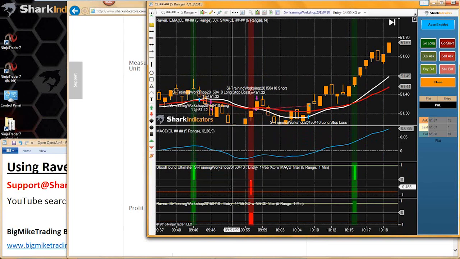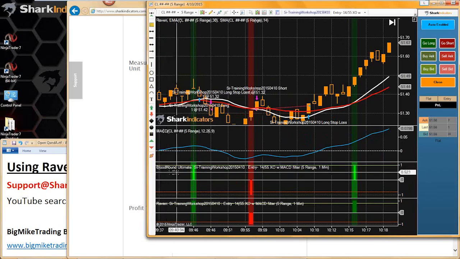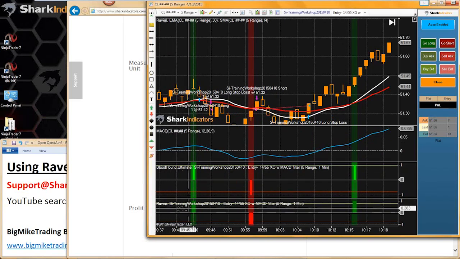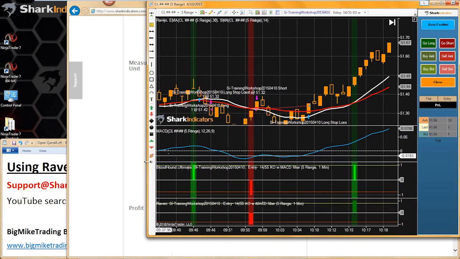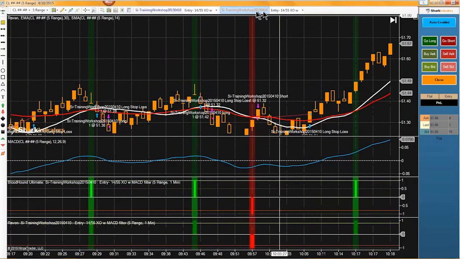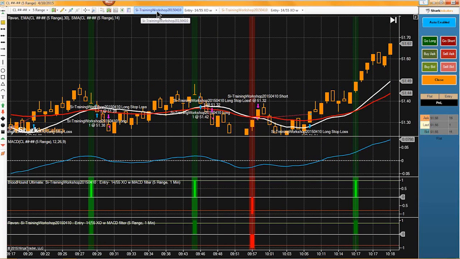First thing we'll note is that I have BloodHound on the chart, and we have Raven on the chart now. Also up on the top of the chart, you'll notice the black text, that's BloodHound. The orange text, that is Raven. It's orange because Raven's interface used to be orange. So we changed it to this nicer blue, but we left the button orange because orange is easily distinguishable from the black.